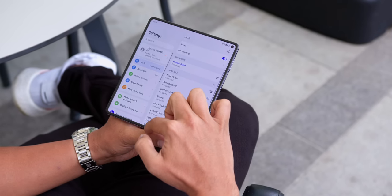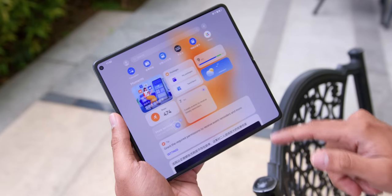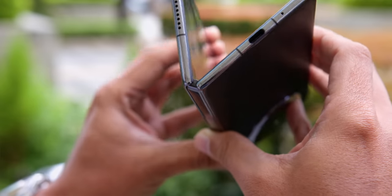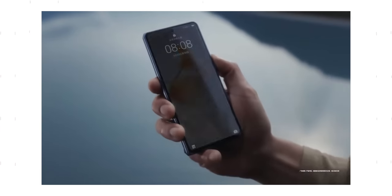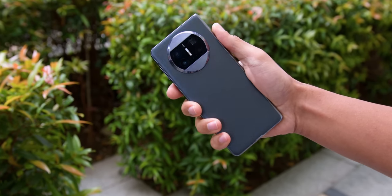It is the industry's first quad-curve foldable design, which means it has an even natural fit for your hands and an extremely comfortable grip. When it comes to foldables, it's all about what's inside — the Mate X3 has the next-generation multi-dimension hinge that acts like a bodyguard for your phone's hinge, ensuring top-notch condition no matter how many times you fold and unfold it, providing a durable and stable flex. The best part is that the Huawei Mate X3 has wet control, meaning you can navigate it with wet hands, and it also has an IPX8 rating so you don't have to worry about getting it wet.